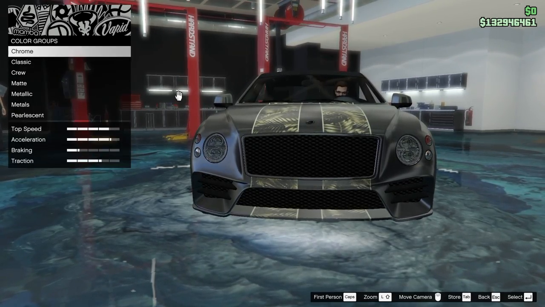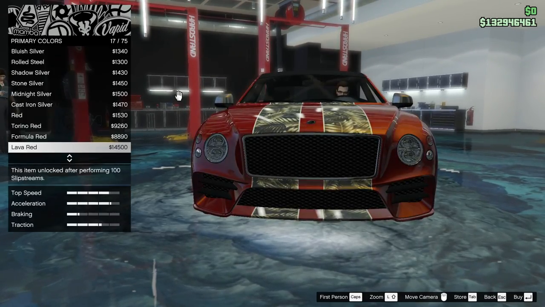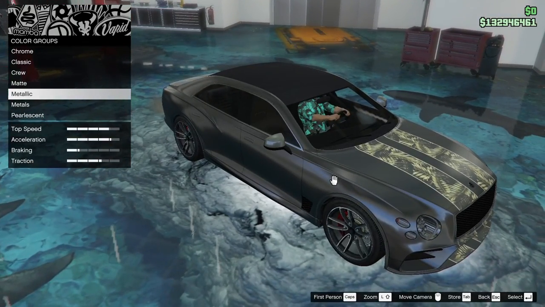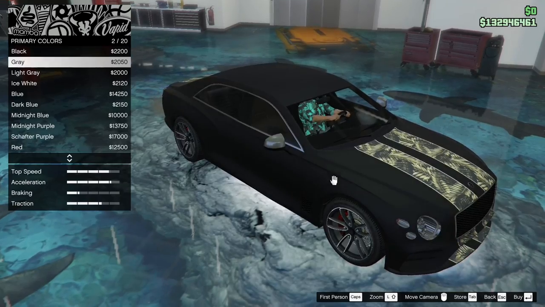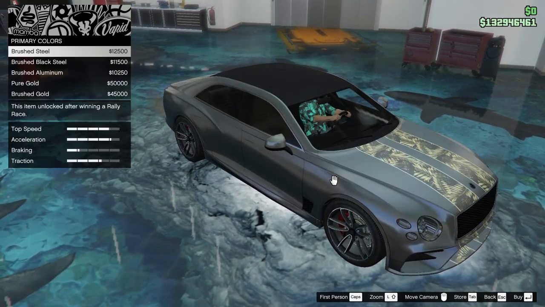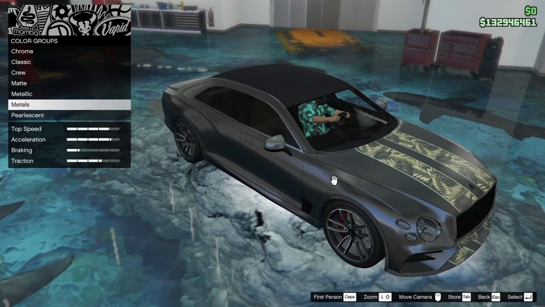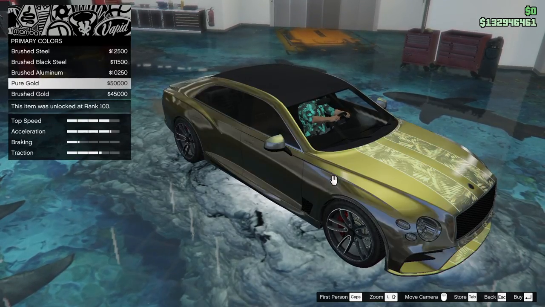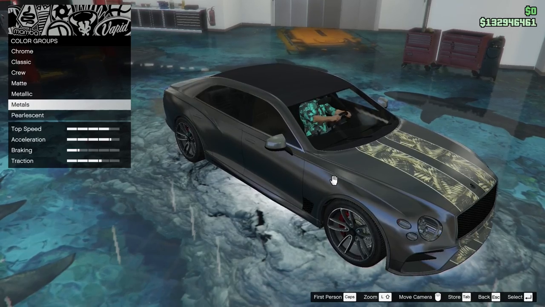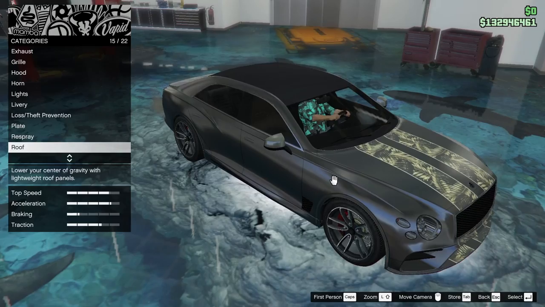Can we spray? I'm gonna get primary color. I assume that's something. I don't know, that looks a little different. I guess it's a matte? No, it's not matte. Is it metallic? Yeah, metal rather? Well, it might be brushed black steel, but it's not quite, is it? It's almost like they put a pearlescent over the black steel. So we're gonna leave all that alone.